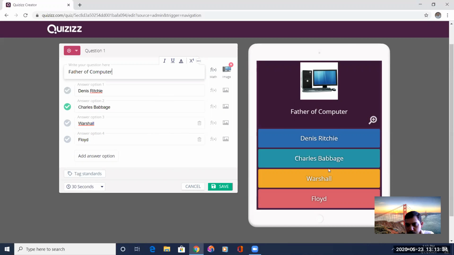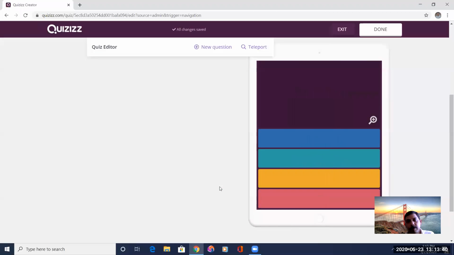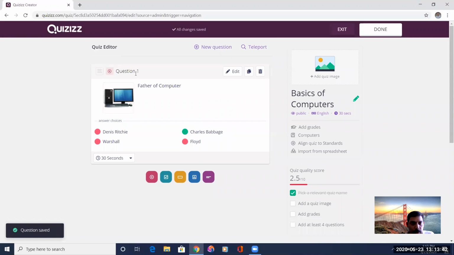Father of computer, 4 options are given. This is how it looks with the image. Click on save. Question number one is created. If you want to add question number 2, click on new question, and one more question gets created. So that is one option.